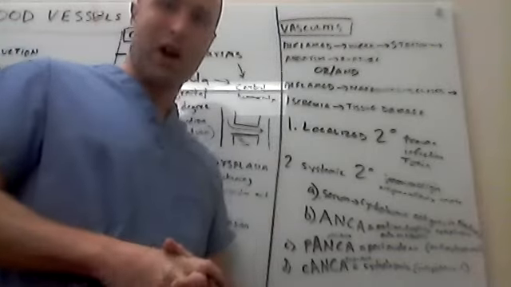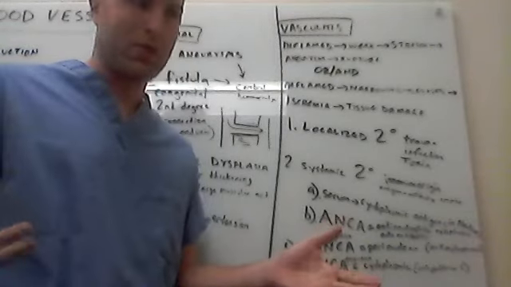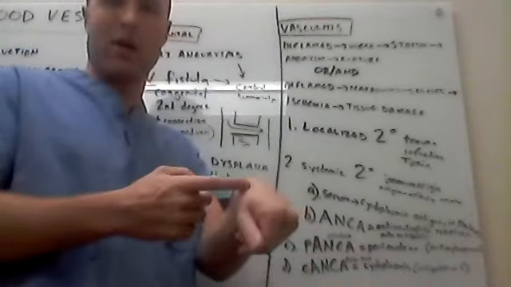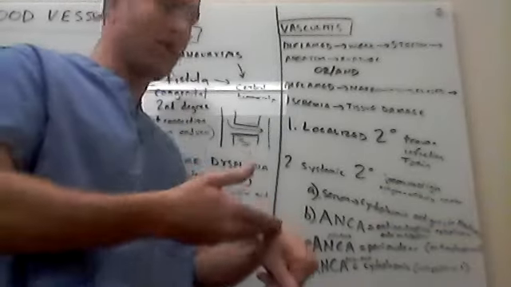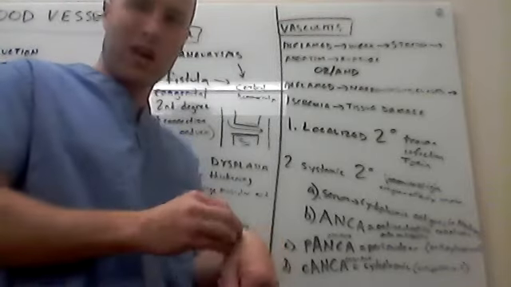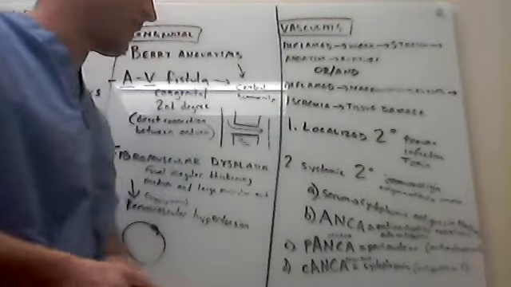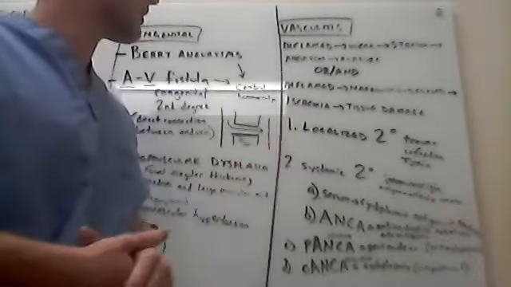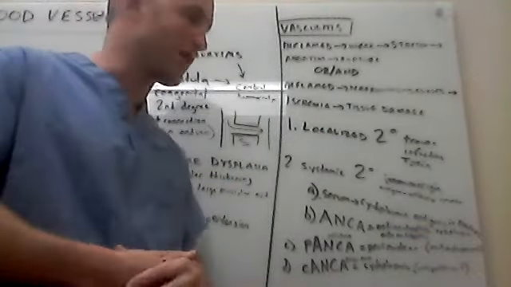Sometimes it can also be caused by a toxin. So let's say, for example, think of a bee sting. In that area where there's a bee sting, it's not infected with anything. Yeah, a little bit of trauma, but not enough to really merit this huge response. But the toxin is causing a lot of inflammation in the area. So that was localized vasculitis, but there's also systemic vasculitis.